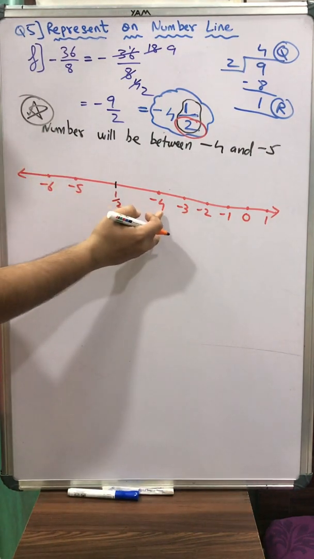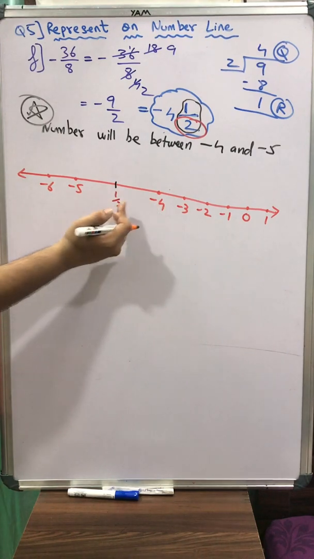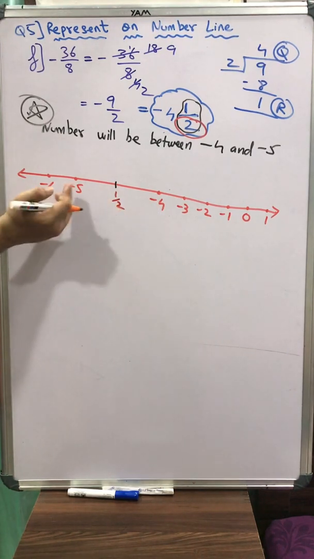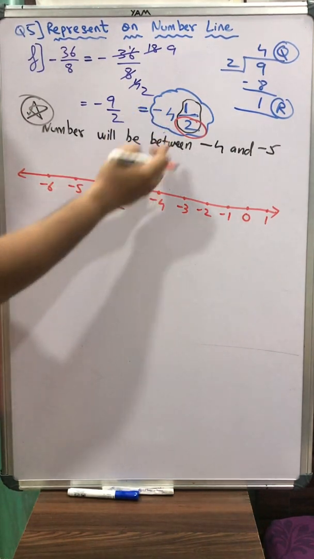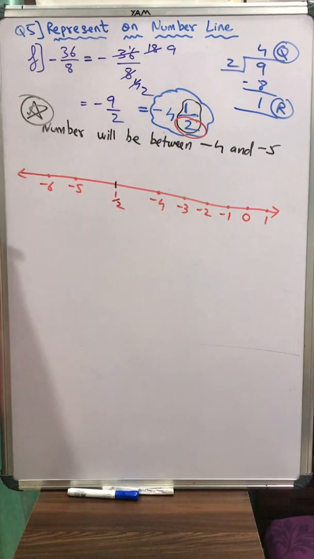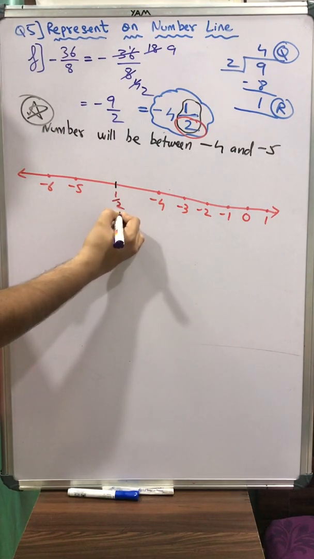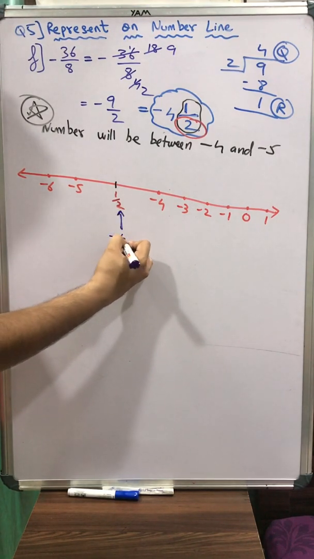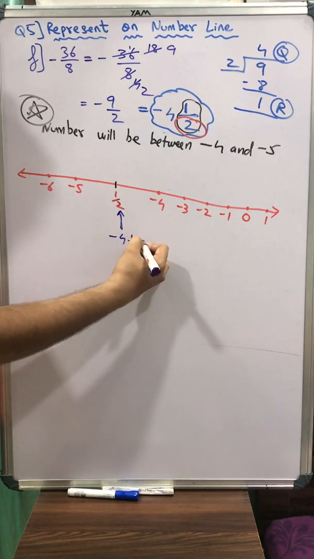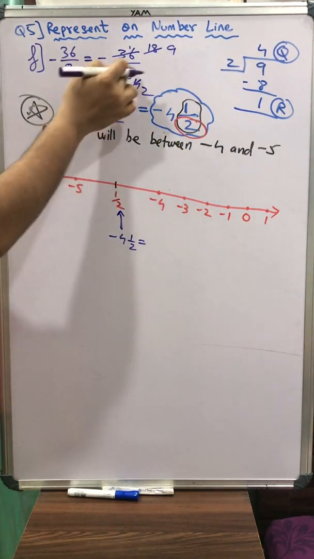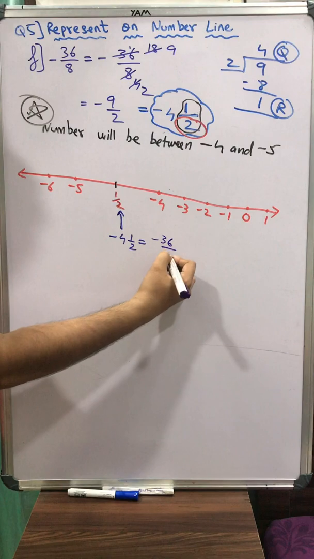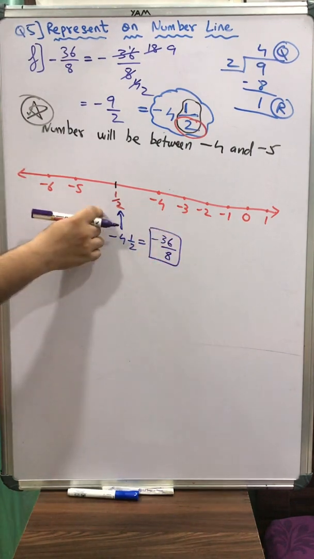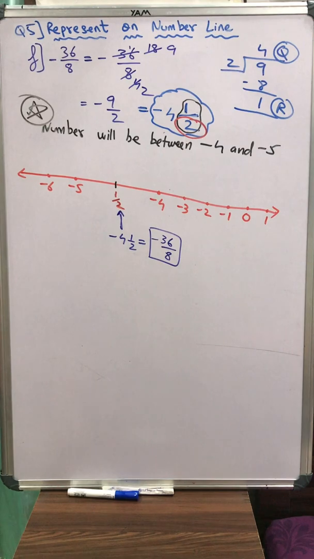Okay. So -4, and after -4, if you travel the half part, you'll come here, and if you travel more half, then you'll reach -5. This is the half part, and we want -4, which means we have reached till here, and more half part I want to cover. So it's like half over here. So students, this is my answer. Arrow like this, and it's -4 1/2, which will be equal to -9/2, which will be equal to -36/8. We have to always write the original one, -36/8. Okay, hope you understood, students. Please pause the video and do it fast.